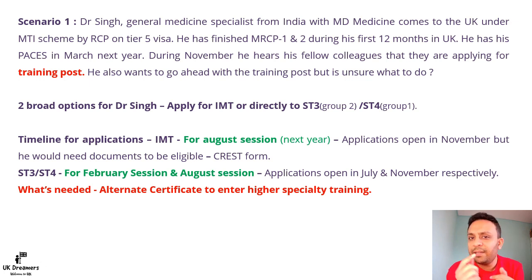For the IMTs, yes, there is round 1 and round 2. This year there won't be any round 2. There's just round 1. Applications for round 1 open in November. You apply for the applications, do what is asked, upload the required documents. The CREST form is what you will be needing if you want to apply for IMT. I'll make a separate video about that, or you can search online.